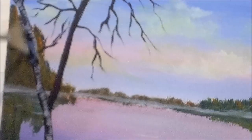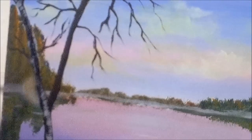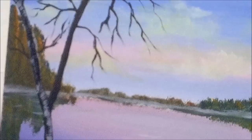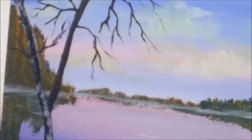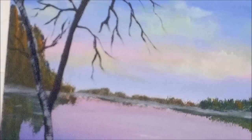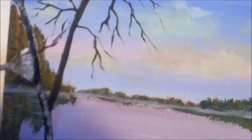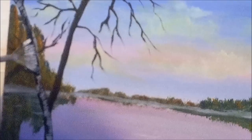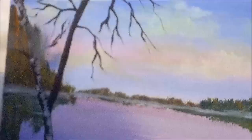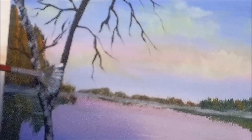So I'm going to fill that bit in there again. Let's go back to the gray. All right. So I'll get the gray. And we'll do up here. Yes, so make sure your fan brush is nice and straight. That will help tremendously. Touch in this edge and pull over. Touch and pull over.